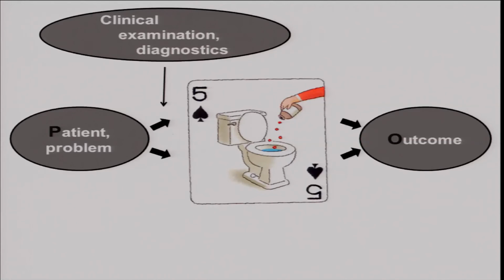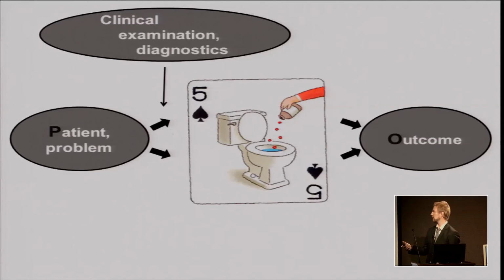Because if we don't do that, again, we don't know what was being given and how much they actually did. So that would again be like giving them this bottle of pills, and some would get half a bottle, some would get a full bottle, there would only be 1 pill lying in the bottle, and they would get that one. So we need to make sure that this is the same for the patient getting exercises, or even if you want to combine exercises with surgery and just compare 2 exercises, you want to make sure that exercises and surgery is the same, and exercises alone is the same.